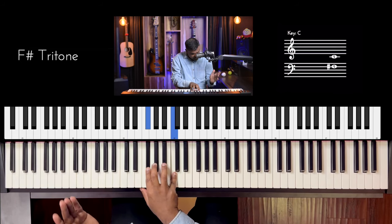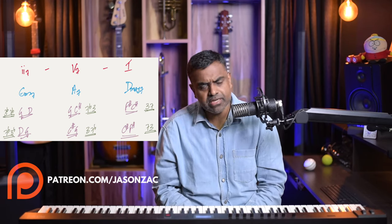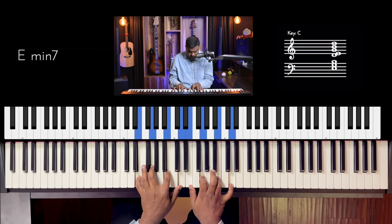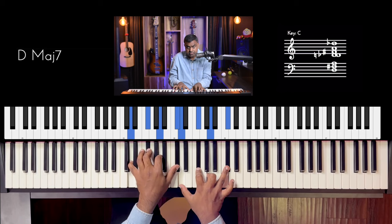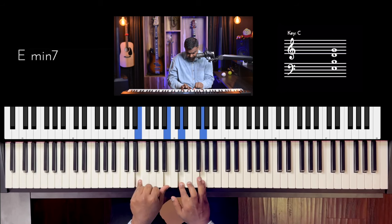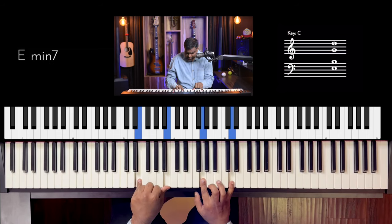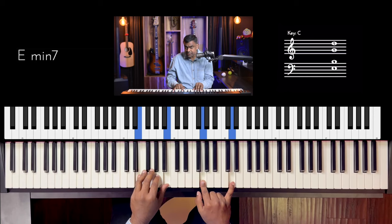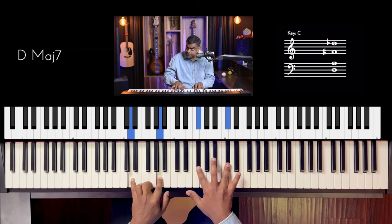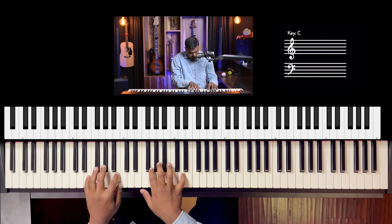This way, the chords sound a lot more usable. You can make out each voice almost like how it's designed in a choir or an orchestra setting. When a piano player plays chords this way, it's a lot more real world. Now let's look at how the shifting between chords can be made a lot easier. Let's take a 2-5-1 progression in the key of D. The two would be E minor seven, the five would be A seventh, and the one would be D major seventh.